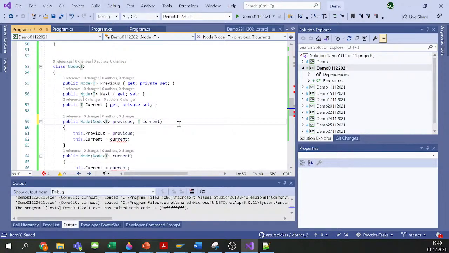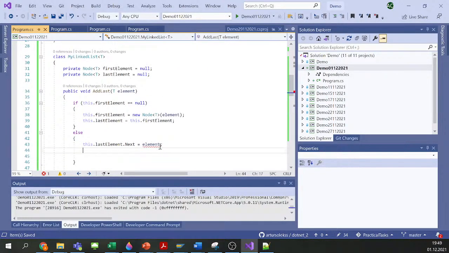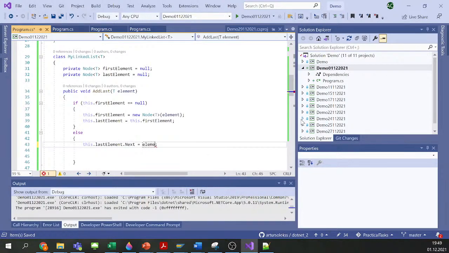So that's why the current would be simply T without any node. Okay, so now it should be better. And then I store it. Then I say for the last elements, the next would be elements added.